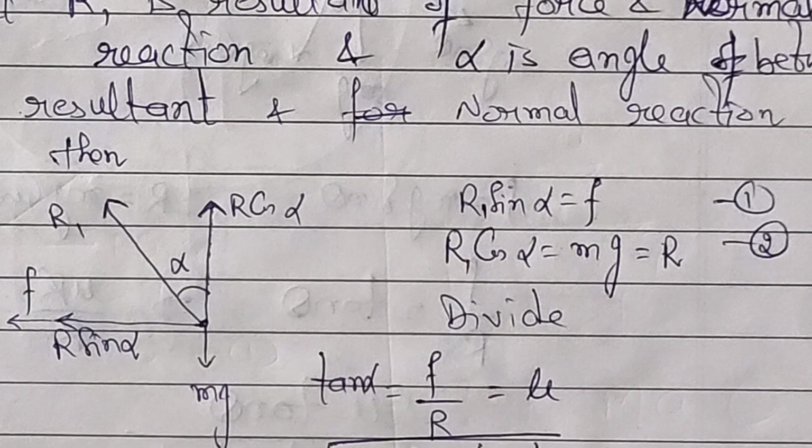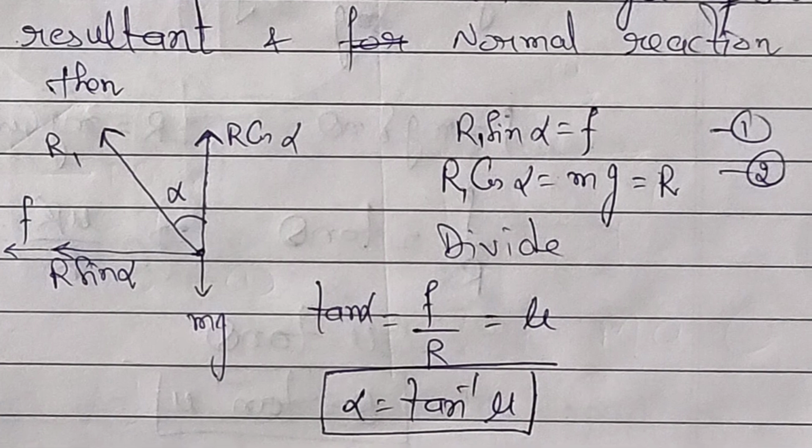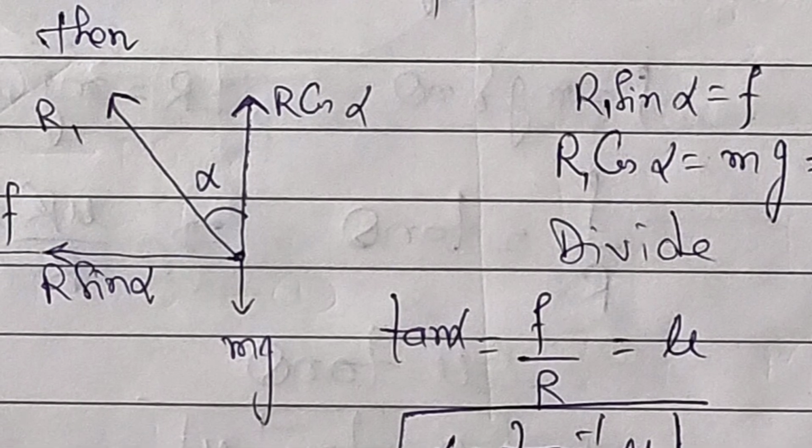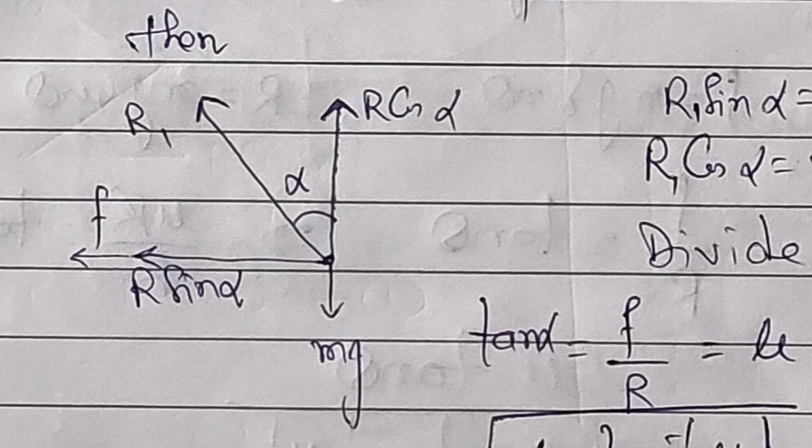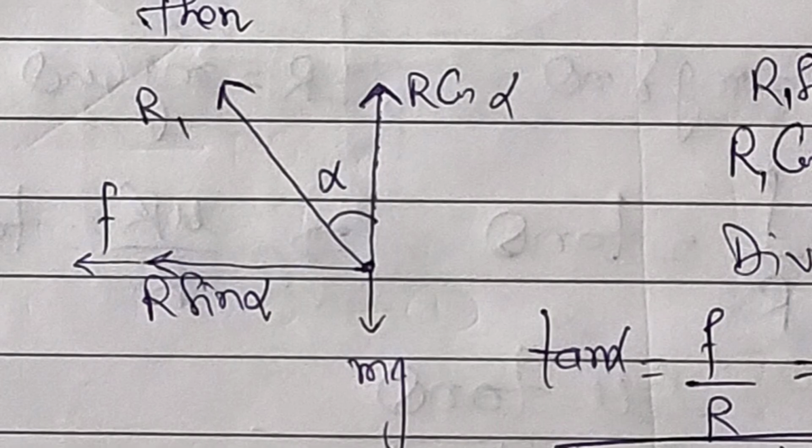Well, we can find out the alpha. Let us discuss again the angle of friction. I have defined that this alpha between the normal reaction and the resultant is the angle of friction. Now forget about the normal reaction, just resolve R1, that is the resultant, into two components, R1 cos alpha and R1 sin alpha, where alpha is the angle of friction.